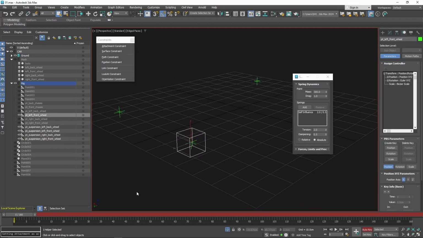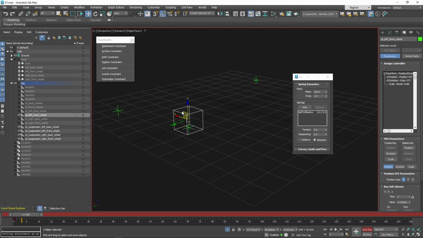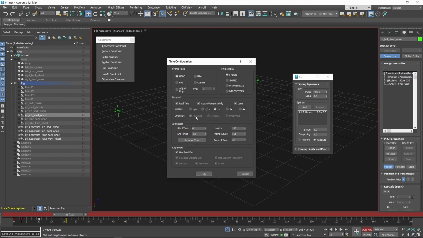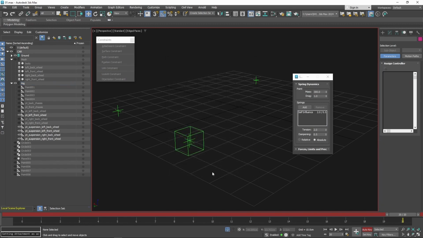Let's add the keyframe and add the motion like this, and then we can move it back. I'll change the range to 20. Now we can see the behavior of it really clearly.